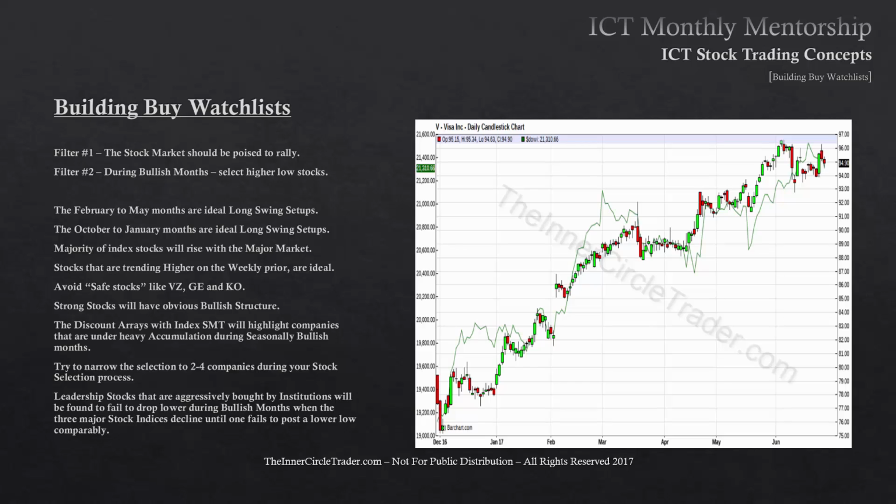Okay, our last example here that was filtered out of the process. We have the Dow Jones again making that lower low in January, but the share price of Visa was unwilling to make that lower low. And between February and May, we've seen a nice little appreciation between February's beginning and the month of May start.